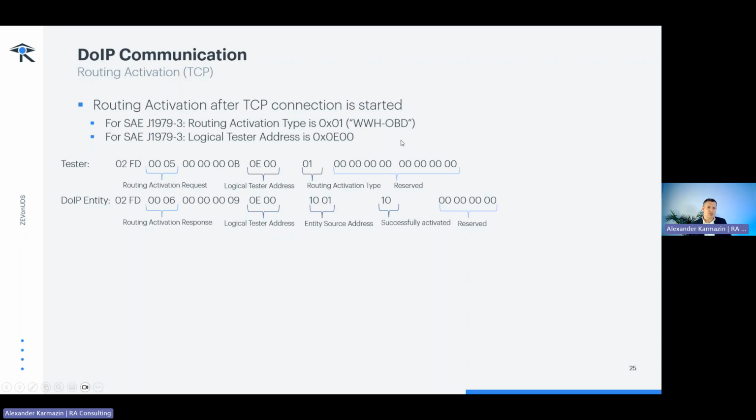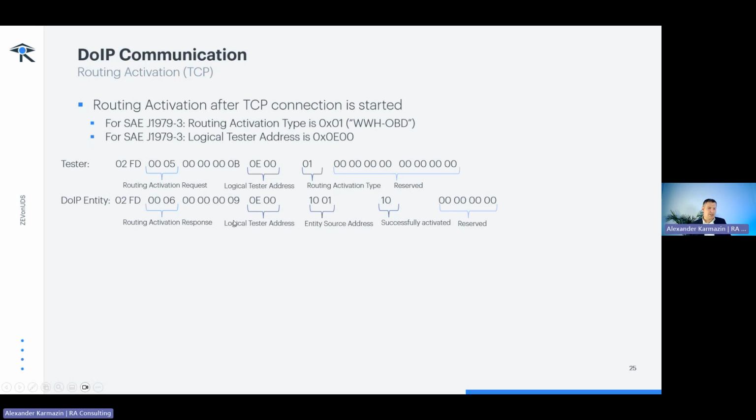Then there are also some reserved bytes, just reserved for future use, but currently they don't have any real meaning. In between, I skipped this part. This is the length of the following bytes, starting after the length. It is just a common convention in the DoIP protocol. So 0B means 11 bytes are following.